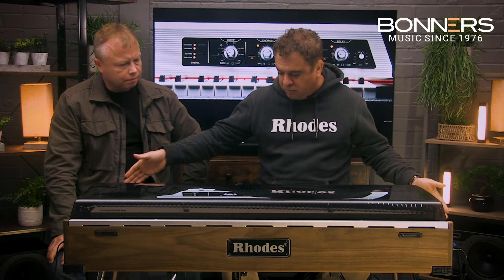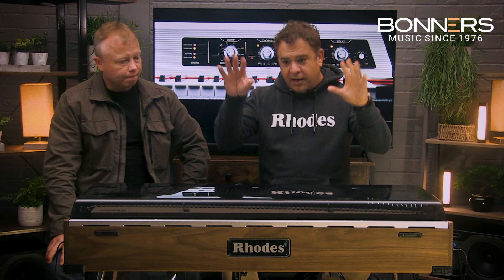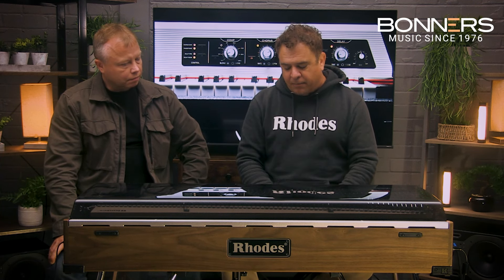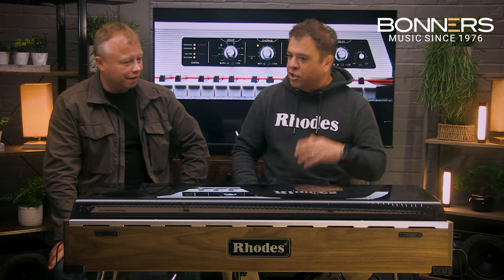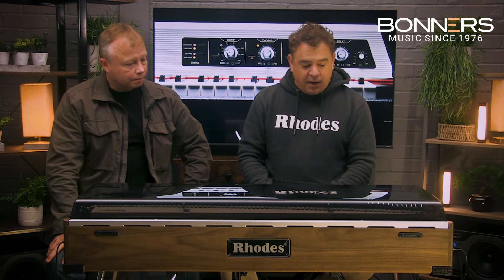Often when doing a show at a big theater, we'll have the XLR out to front of house, and some players like to have an amp next to them for monitoring, or you can have two monitor wedges and really get the stereo going for yourself as well as to the house. This piano has been played by around a hundred amazing artists here in London, and I always get a compliment from the front-of-house engineers about how easy it is to mix compared to the vintage ones.